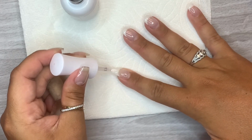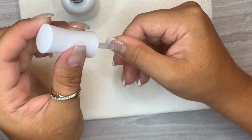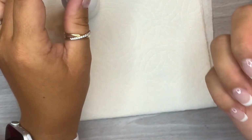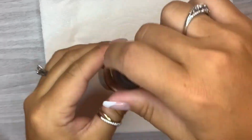So I'm going to finish up my top coat here. Doing this process this way gets you that perfect Triple D Dips top coat shine. It's the best I've seen. You will not regret it. If you haven't used Triple D liquids yet, get your hands on the dip liquids. They're to die for.